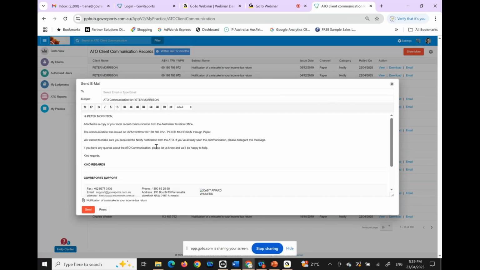Having said that, we are considering changing the format of how it is sent if you choose the option to email to your clients. I think later after tax time, we will be updating to new versions of this, so it will not come through as a PDF anymore, but as a link. When your client clicks on that link, if you set up the client code, the client will have to enter the code in order to get access to the documents.